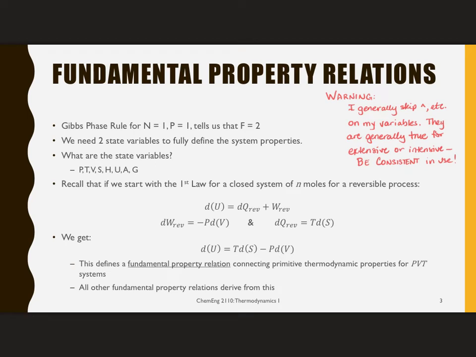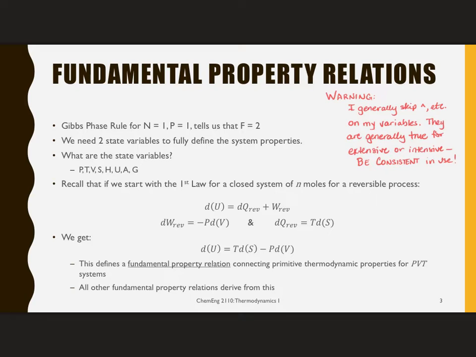I am not going to write the little circumflex for per mass or underbar for per mole or whatever. Generally, these statements I'm going to make in this chapter are going to be true for both extensive and intensive, and you just simply need to be consistent in your use. So if you're using an equation that you're doing on a per unit mass basis, then all of the variables need to be per unit mass or extensive or whatever. Okay, so number one thing.